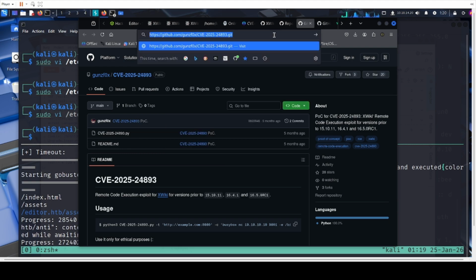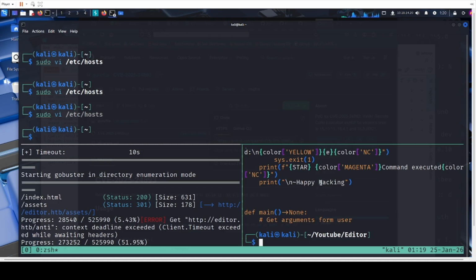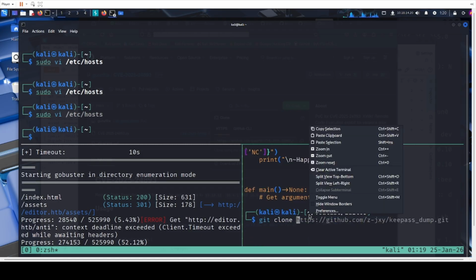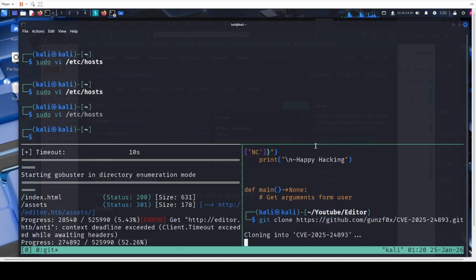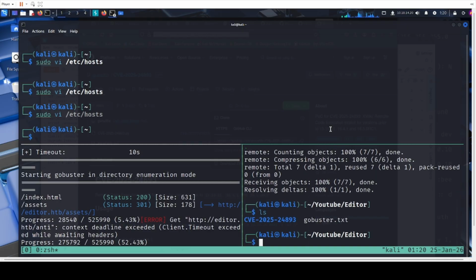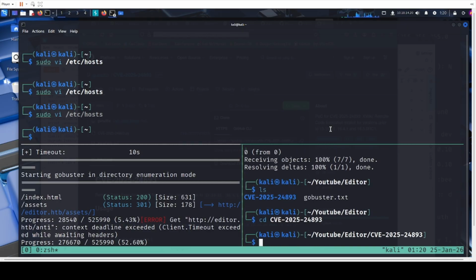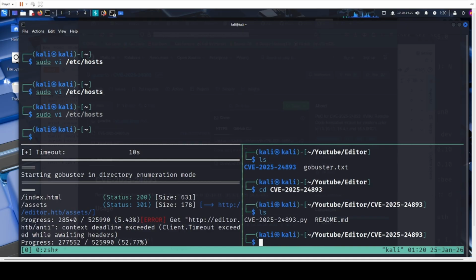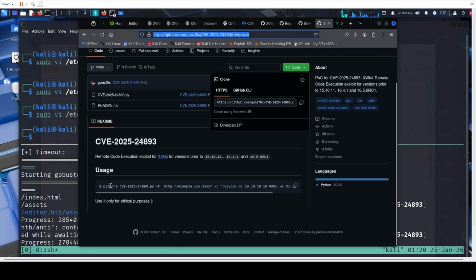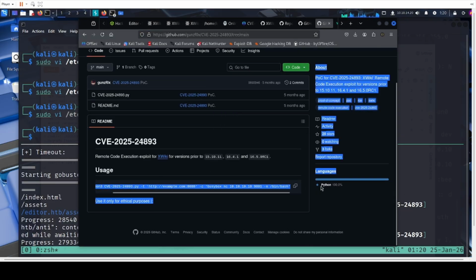Somehow copy and paste is not working as expected. So I would like to use this command.